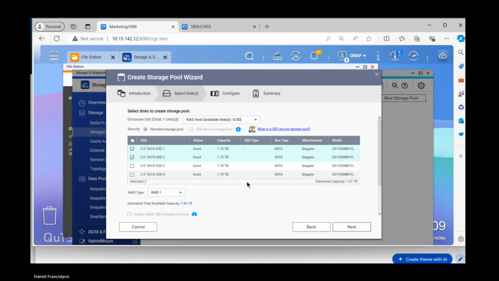Something that a lot of people get confused about is that the 16 drive RAID group limit does not apply to RAID 50 or RAID 60 or RAID 10, because all those RAIDs 50, 60, 10 are made out of smaller RAID groups. So if you make a RAID 60, that can be as many drives as you want, but since a RAID 60 is made out of RAID 6s, each RAID 6 cannot be more than 16 drives, but you can have as many RAID 6s in your RAID 60 as you want.